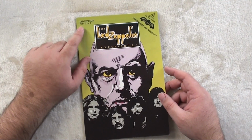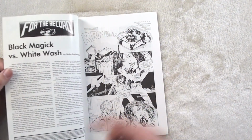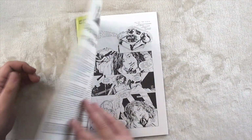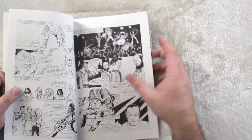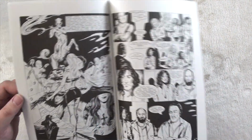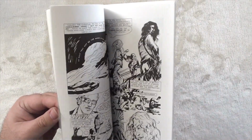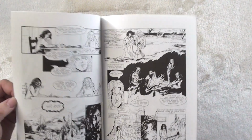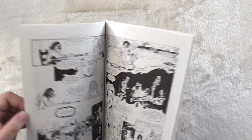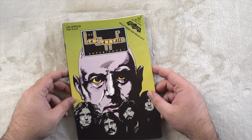This is Led Zeppelin 3 of 3, unauthorized and proud of it. This is December, it says, 1993. So, December of 1993. This one might be a story of how they got some centaurs in space with some ladies. Got lots of cleavage and stuff in a lot of these pictures for all these bands. It's very interesting. I guess it's a sign of the times. Not that there wouldn't be cleavage in them if they were made now, but I don't know. Rock and roll, I guess, right?